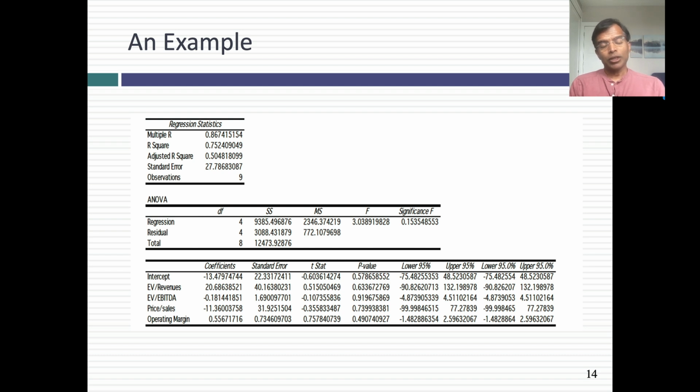Because when you take a small sample and force through multiple variables, here's what your regression is going to look like. This was a regression run on a sample size of 9. And the person running the regression threw in 4 independent variables. Now, at face of it, you're saying, this is good. Look at my R squared, 75. That's completely deceptive. This regression is almost all noise. You're saying, you're overdoing it. Not really. Look at the t-statistics. None of these independent variables are statistically significant. The only reason your R squared looks good is because you're overwhelming the data with this multiple regression. This is a useless regression. With 9 observations, the best you could possibly do.